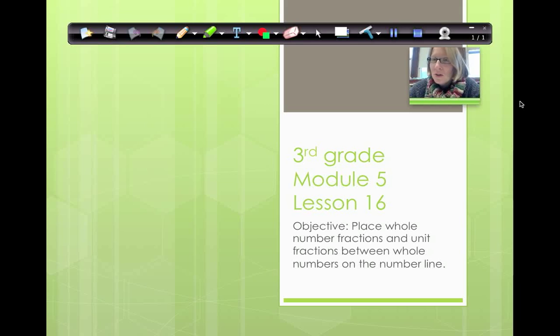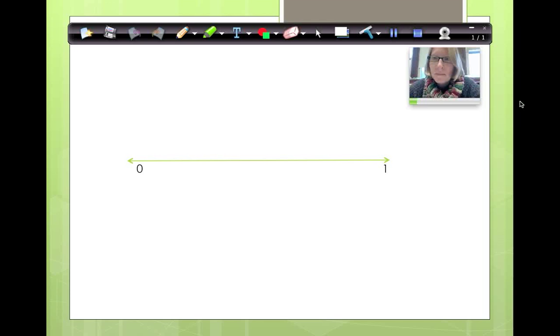Hello, today we're going to do Module 5, Lesson 16. We're going to place the whole number fractions and unit fractions between numbers on the number line. So before we put it between 0 and 1, we're going to see what happens if we move it further down the number line.